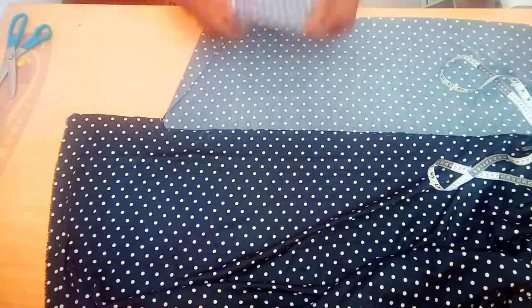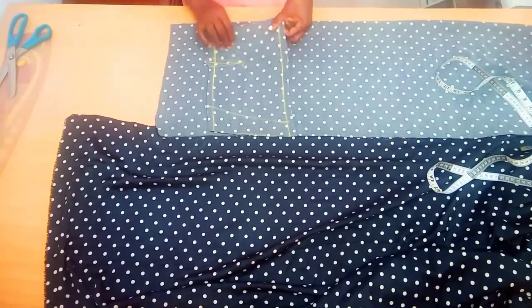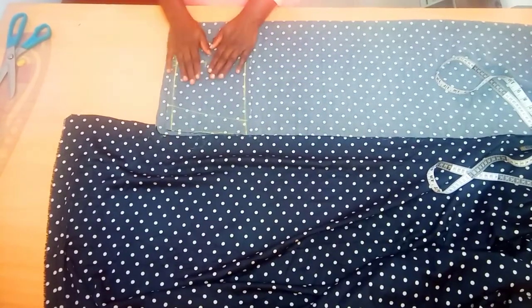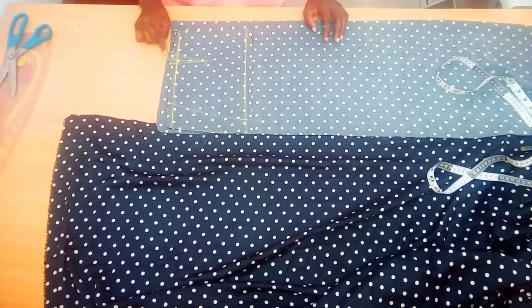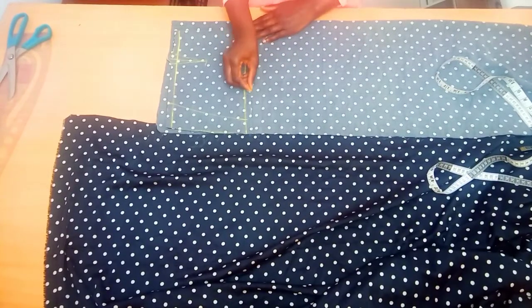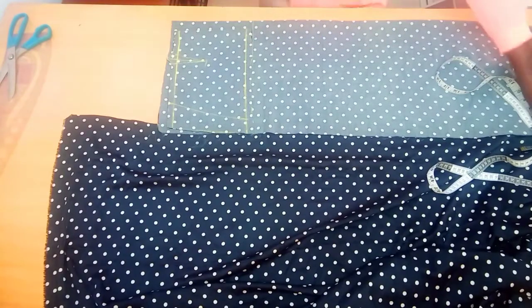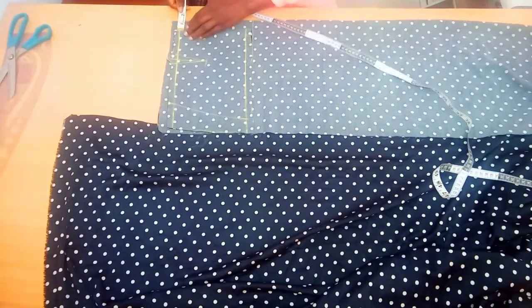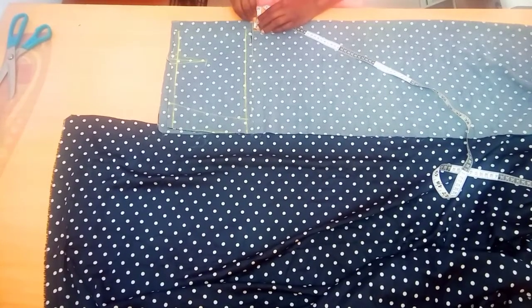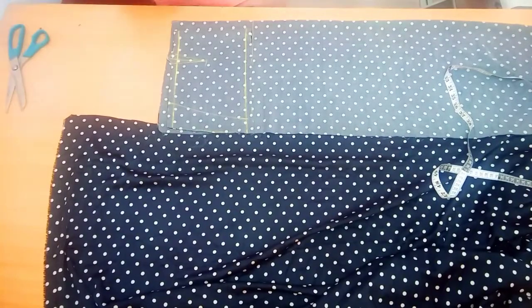So we're going to be using this front part of the skirt to trace out the back part of the skirt. The back part has zip allowance, so we're going to be marking 1 inch for the zip allowance at the center back. The reason why I'm tracing this part out is because aside from the zip allowance, the dart length for the back part is 5.5 inches, but the intake is also half an inch on either side of the mid dart leg. So here I'm tracing out the 1 inch for the zip allowance.